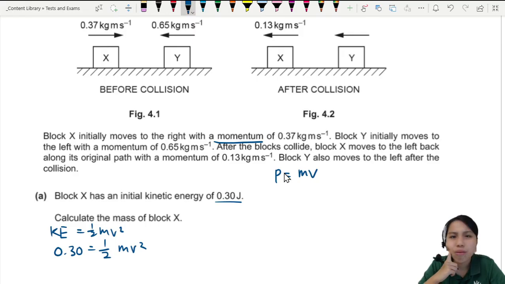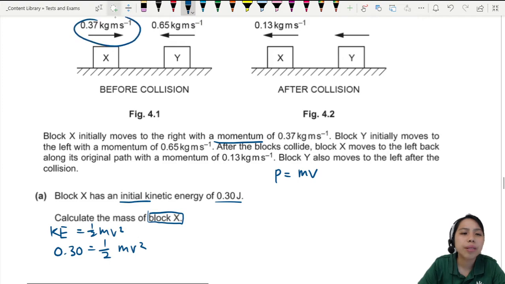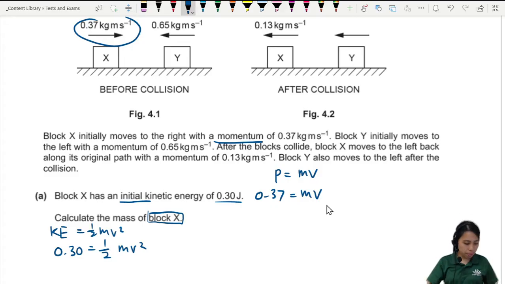But it did give momentum, a lot of momentum. Momentum is mass times velocity, so maybe there's some clue there. Not very sure, if you're not sure just plug in values, maybe we'll go somewhere. So let's see, the momentum for block X initial, so that will be right up here: 0.37 is mv. I'm still stuck. But wait, hold up. I don't know mv here, I don't know mv here, I can substitute it inside.